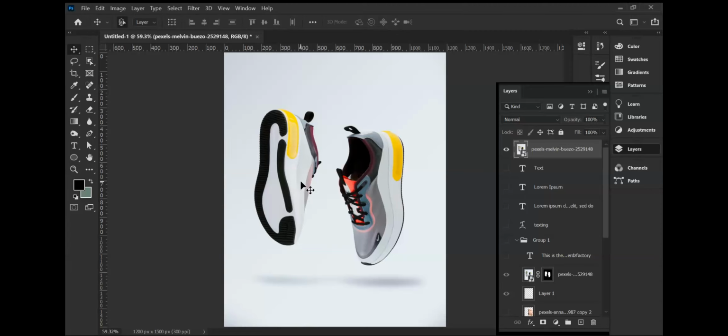So we said that this shadow is very faint. This shoe is closer to the ground than this one. Because this one is further up, the shadow is fainter. Because this one is closer to the ground, the shadow is a little bit darker relative to this one. So now we manually created a shadow to give the effect that this shoe is touching the ground.